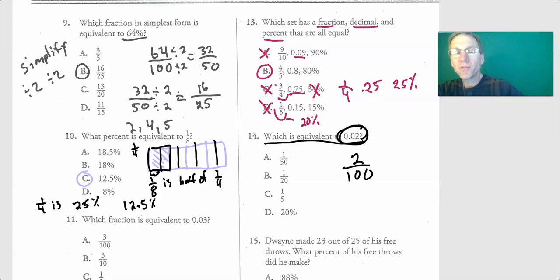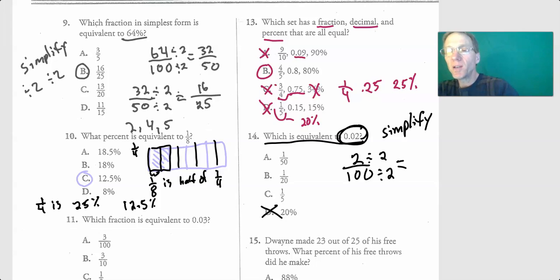Well, looks like we got some fractions over here. We know it's not 20%. They're trying to trick us. It's 2%. But we can always simplify. How many times have we used that strategy? Let's divide. And looks like our only option is 2, right? Because we've got a 2 in that numerator. So that becomes 1, and 100 divided by 2 is 50. So 1/50th is 2%.